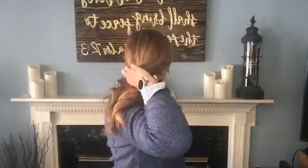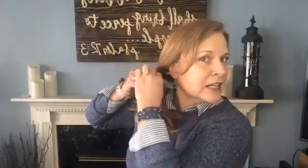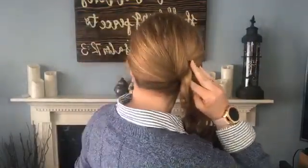And then another version that you can do using that same mini, you can do the same thing with a side pony. Now there are certain ways, and some days I have better luck than others, but with just even twisting my hair around itself, just kind of twisting, and then I take a little bit of that and secure it, close to my head there with just a little bit, and that holds it all tucked in to where it comes around the side. You can do that also. Sometimes, depending on how full my hair is or how thick, what wash day it is, I might need an extra small. But I generally like using the minis for that.